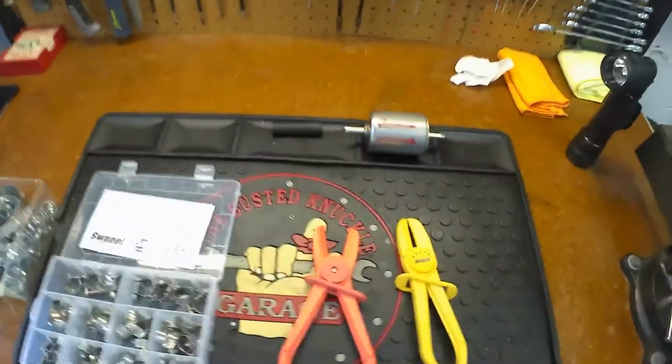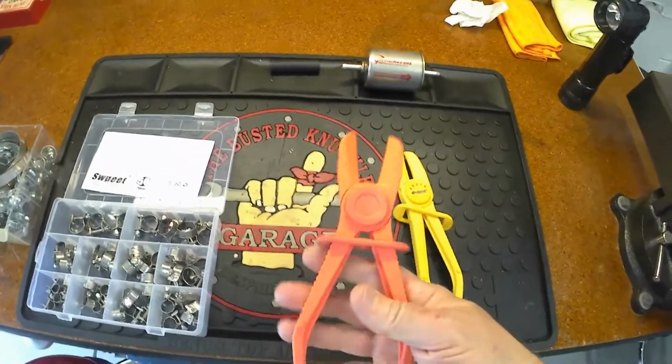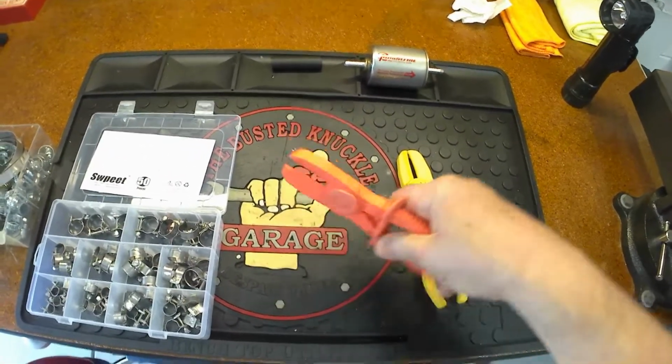So what I'm going to do is get underneath the truck after I pull the rock guards. I'm going to expose that tube. I'll show you guys. These are basically just pinch-offs for the hose. You squeeze them, bring this up, and it holds it in place. They're kind of nice and blunt.